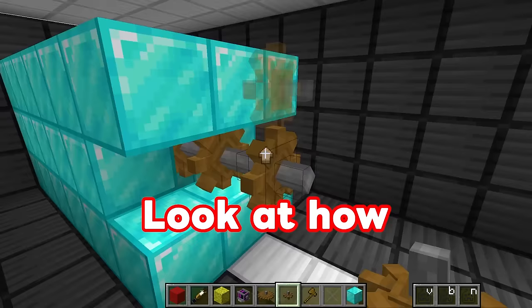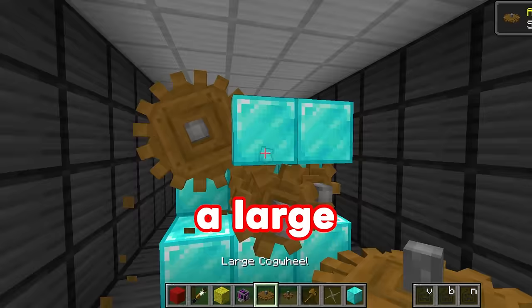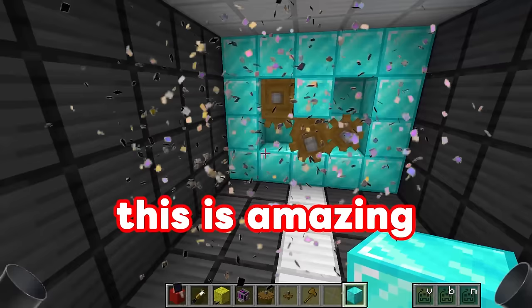I'm going to place these cogwheels all over the place. I'll place some right here, and I'll place a large cogwheel up here. And look how cool this thing looks. It looks just like a real engine. I'm going to fill in all of these blocks around like this. And boom, this is amazing.